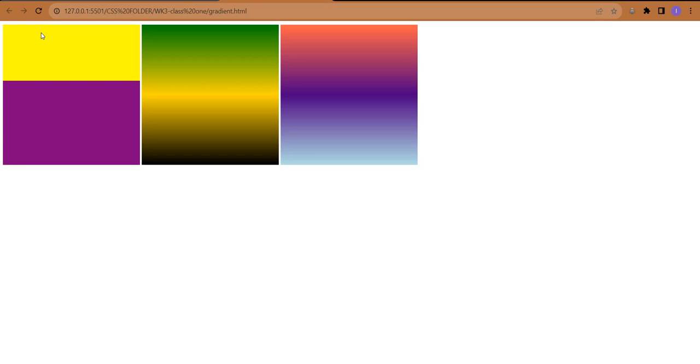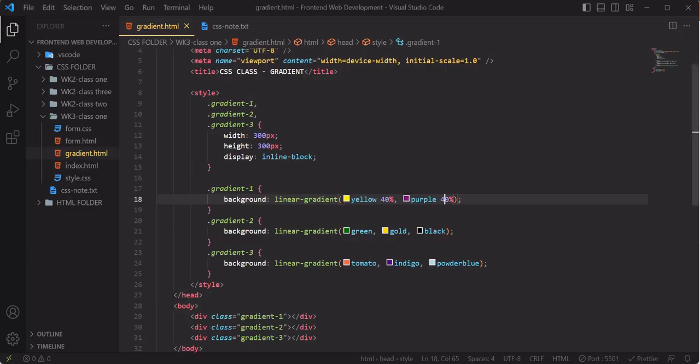So let's say from here, it is 0% down to 40. Purple starts from 40% downwards to 100%. So you see that there will not be a transition. If I say 50% and I want this one to be 50% too, so they are equal, and I save, look at what we have. You can see that we can also stop the transition by giving this element the same size. Do you see it now?